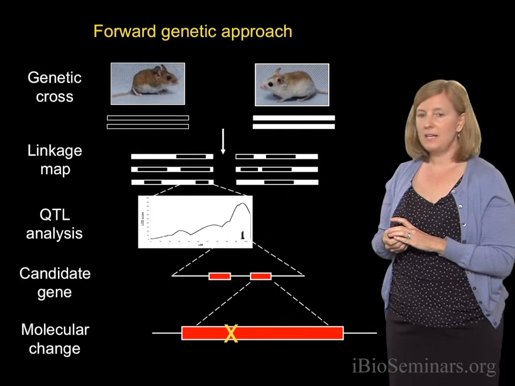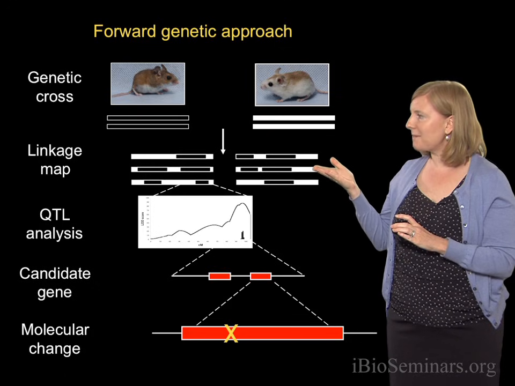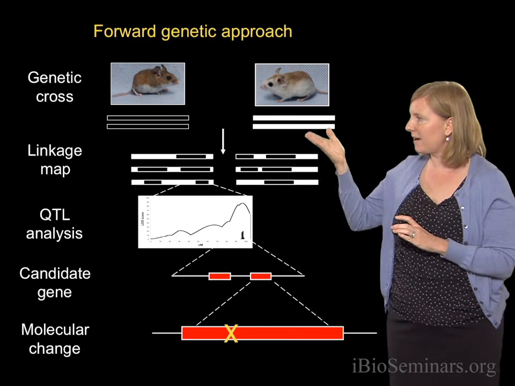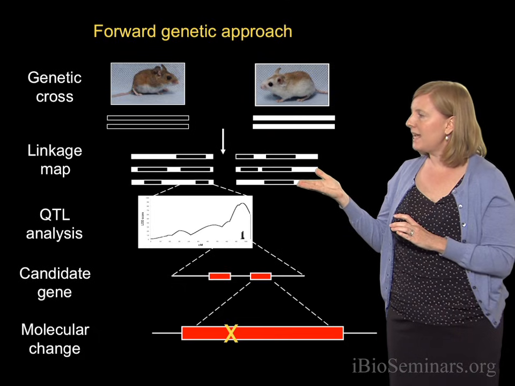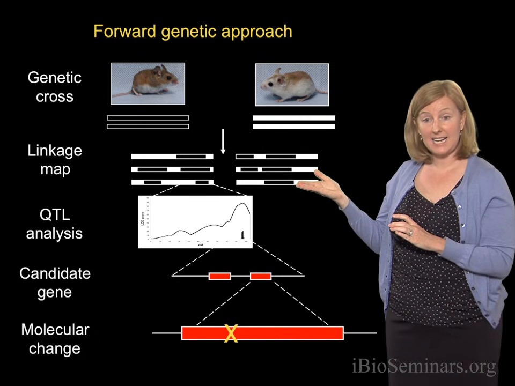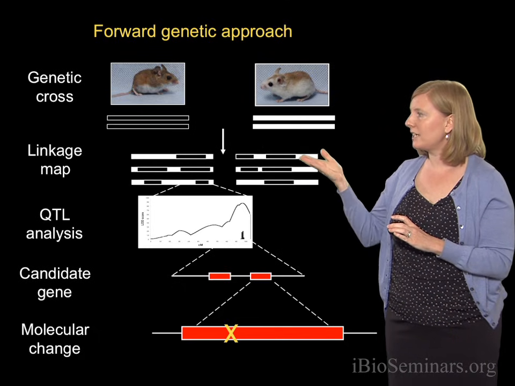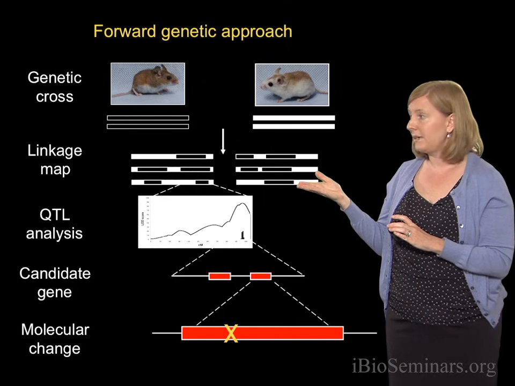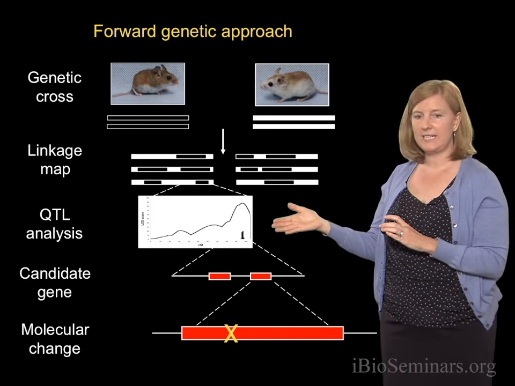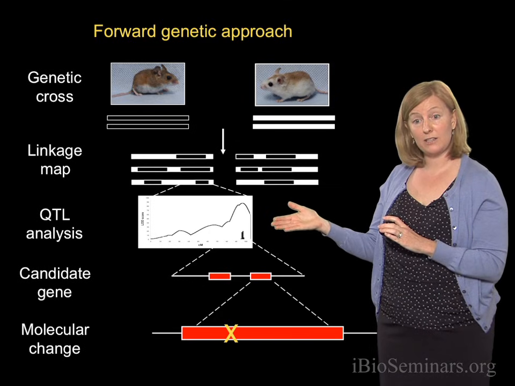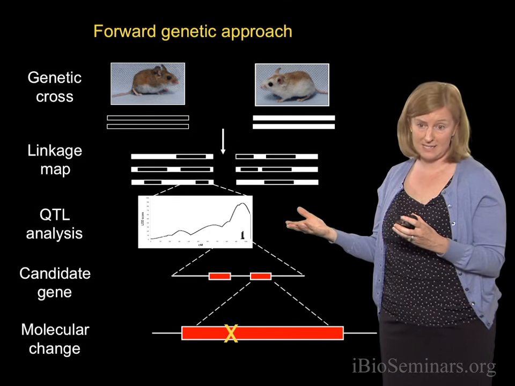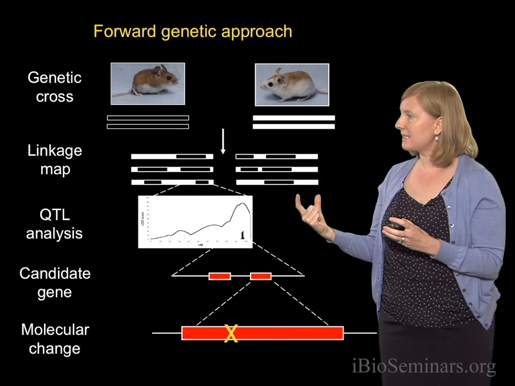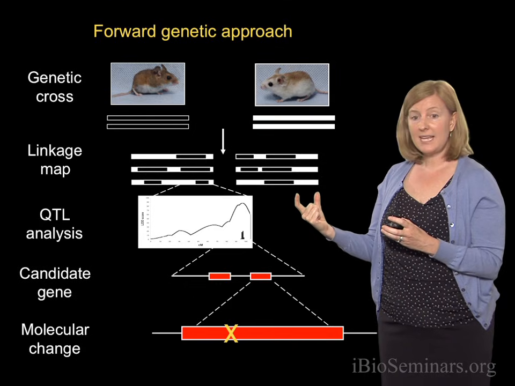So for example, in these chromosomes here, do all these mice that have the light allele from this parent in this region of the chromosome, if all those mice have, let's say, light tails, that suggests that a gene controlling tail color may reside in this part of the chromosome. And this is what we refer to as a QTL analysis, or quantitative trait locus analysis, but it's really just a simple statistical association.